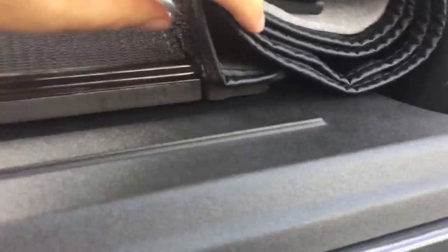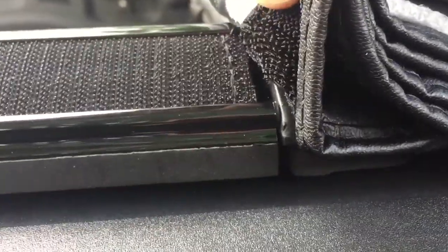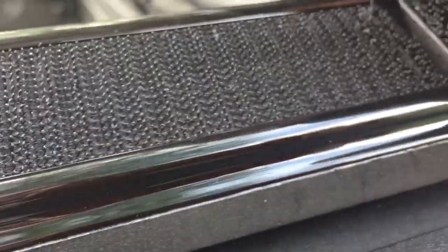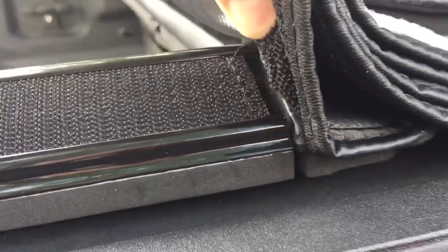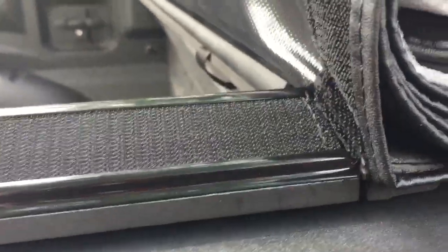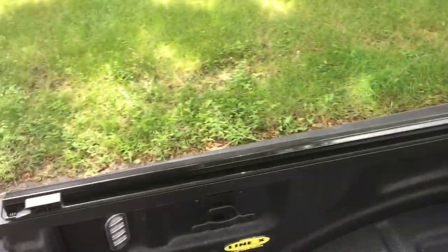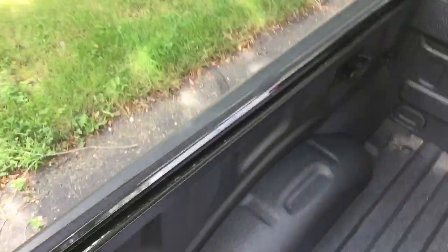I'm trying to attach the side rail, it's a bulkhead here, but I'm gonna have to take up the slack a little bit more. It's pretty close, but something that's taking a few more minutes. All right, so I got both rails attached, as you can see.